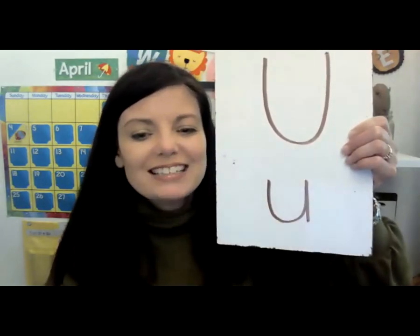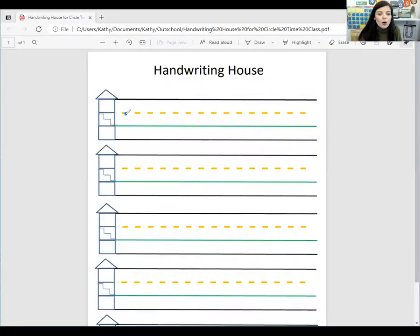That's the lowercase U. On the handwriting house, we need to be downstairs, but we need to go all the way down to the bottom and up, and then fall straight down. Down and up, and then right back down.